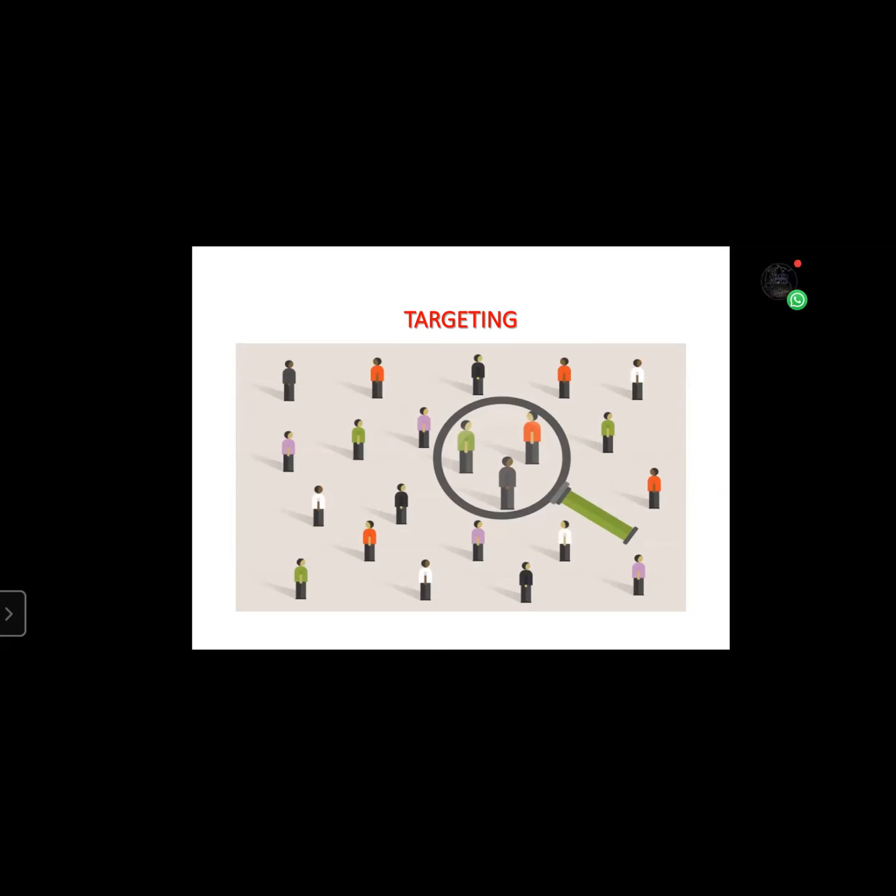So the next thing that you need to pay attention to is targeting. Targeting means that the title of your Facebook page already tells me your target. When you say personal development, it means that not everybody will want to like that page. So the title of the page you're creating is part of targeting.